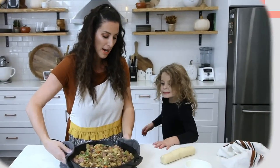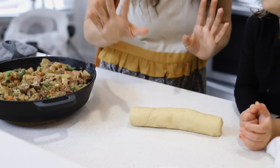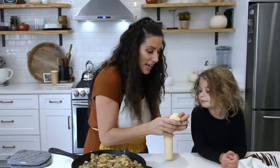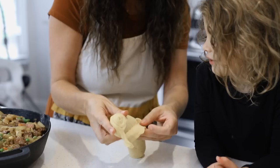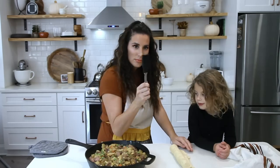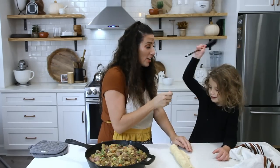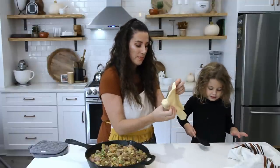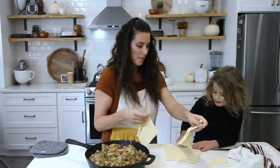The inside of our pot pie is ready to go, but for the crust we are doing it super fun today — we are using crescent rolls. This makes it easy and fun too. You know what we're going to use after we get this on top of the pie? We're going to paint butter on top of the pie. Do you want to paint butter on top? See how the lines are — can we pull them apart at the lines? Like a blanket for our pot pie?